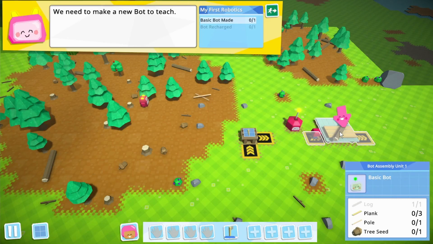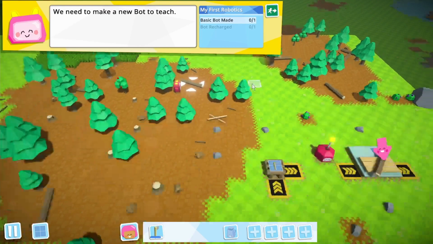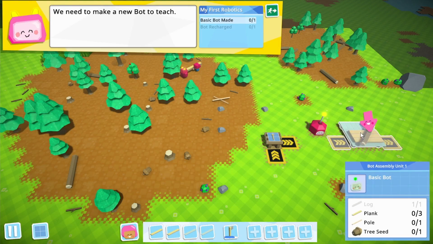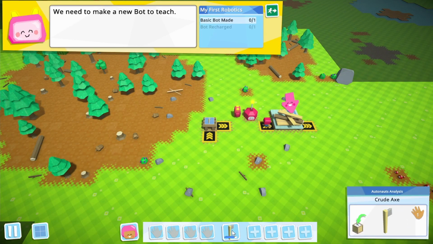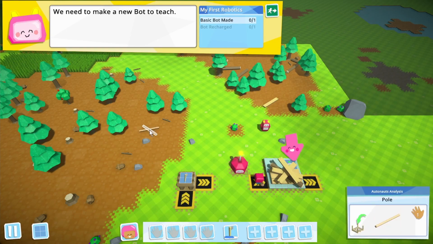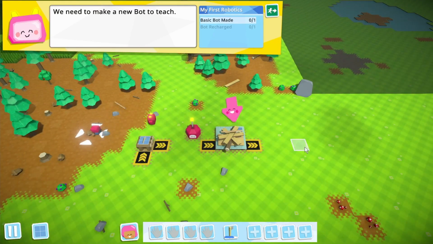Fair enough. One log. Well, 2 planks. And then let's have this one here because it's closer by. 1 more plank. And 1 pole. And the bot's brain is a tree seed.